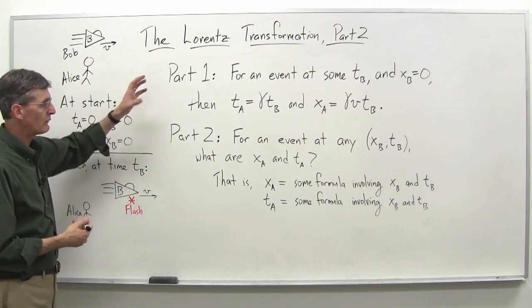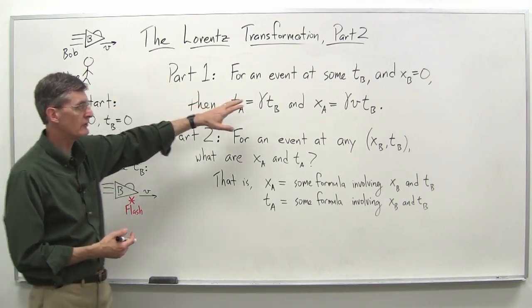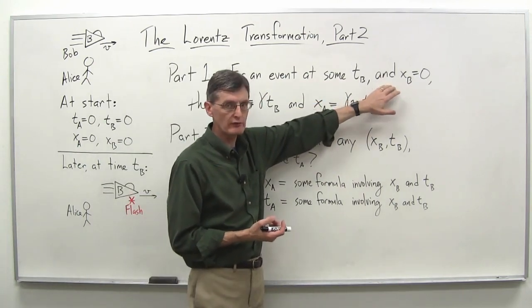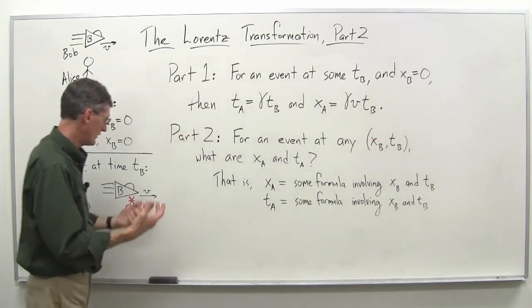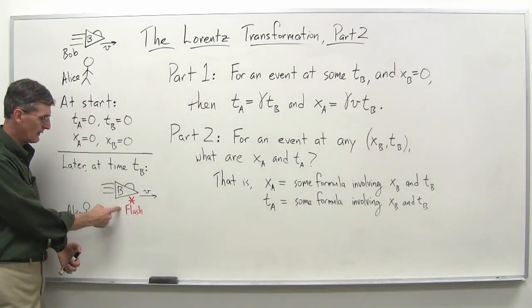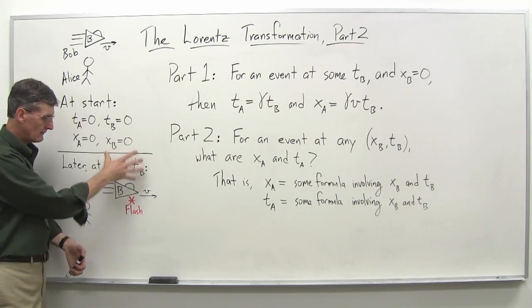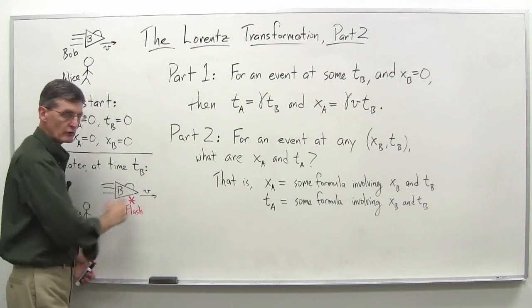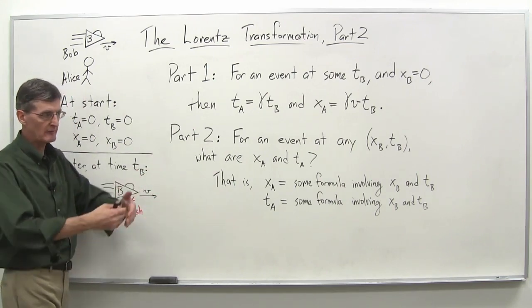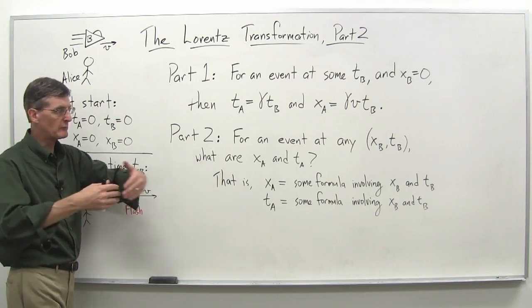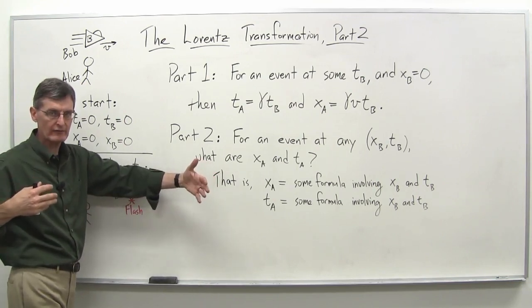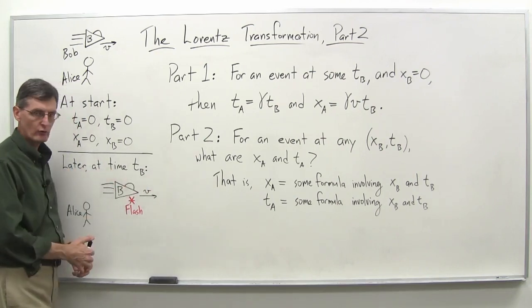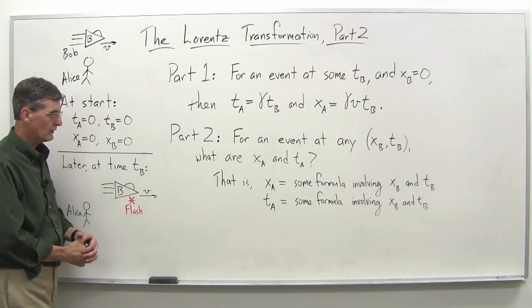And we showed for an event at some time tb measured by Bob on his lattice of clocks, and x sub b equals 0 at his origin point. In other words, with him in his cockpit, in his ship, we imagined a flash of light right there. So that means that's xb equals 0. Whatever time that flash of light may have occurred, if it occurred at his cockpit, that's where his origin is. Remember, that's his lattice of clocks. Remember the props we used that showed that lattice of clocks. And as far as he's concerned, he's at rest with his lattice of clocks, and that's the origin. That's the xb equals 0 point of the flash.